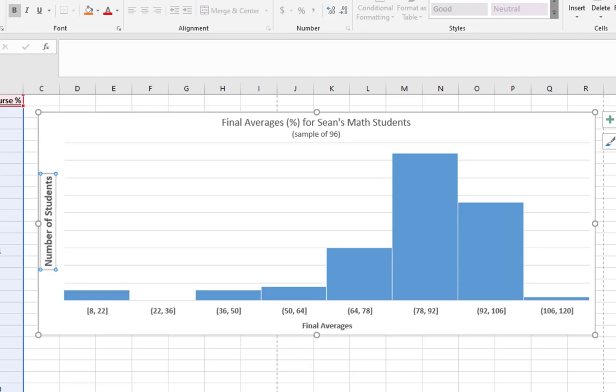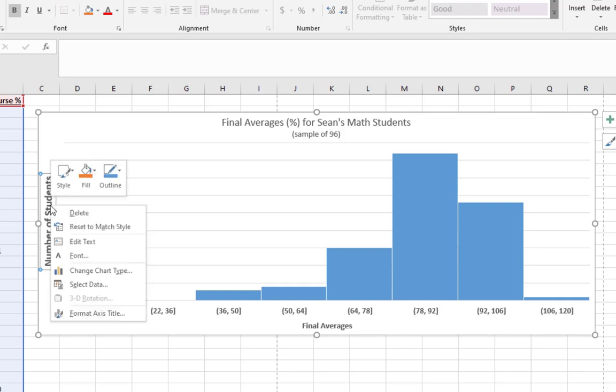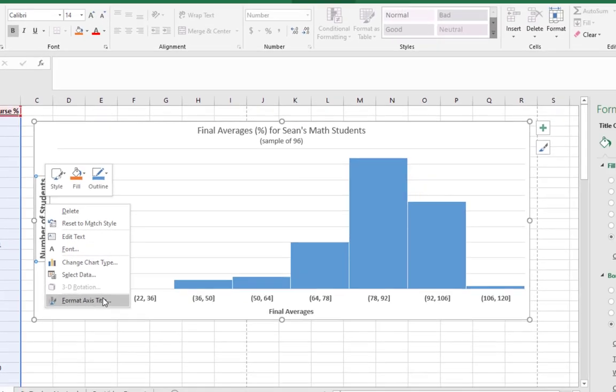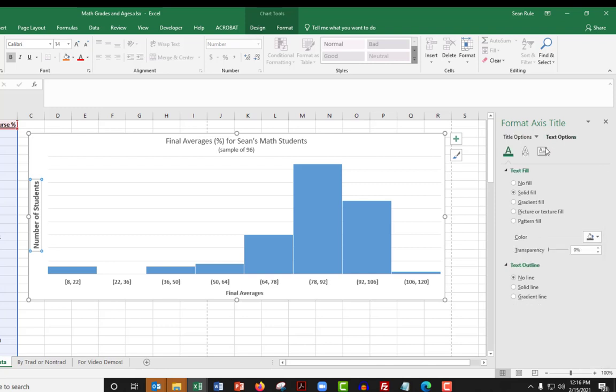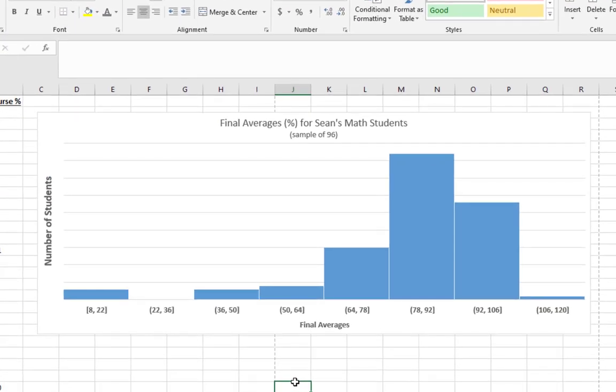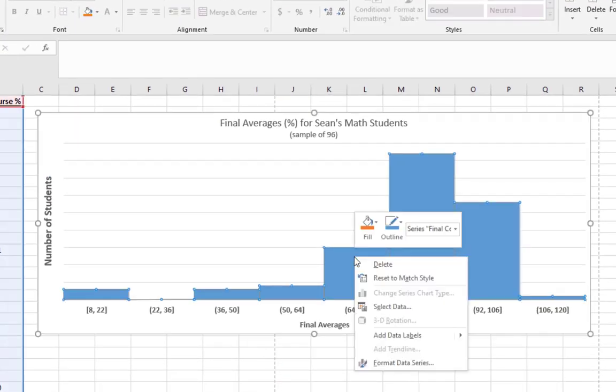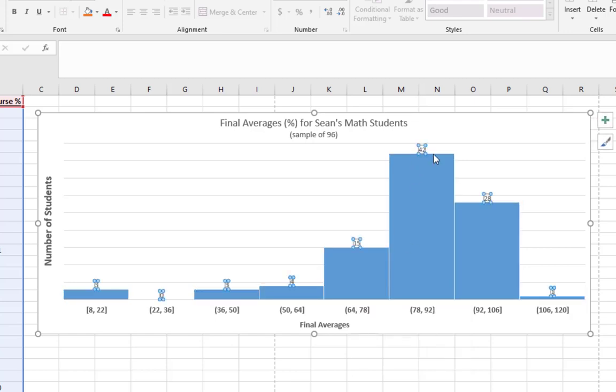I just learned most of the time with graphs in Excel, you can rotate these axes, but for some reason, you can't with the histogram. It's kind of annoying. It's all grayed out. You can do that with other kinds of graphs, but not a histogram graph. So anyway, that annoys me. So what instead I'm going to do is I'm just going to go ahead and add my data labels on top of the bars, and that makes it a little bit easier to see what the data is.